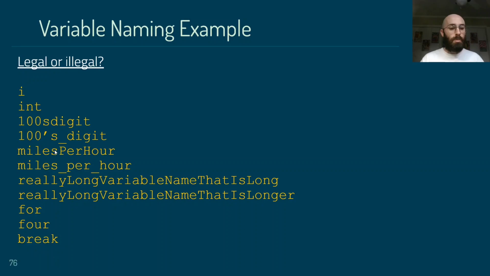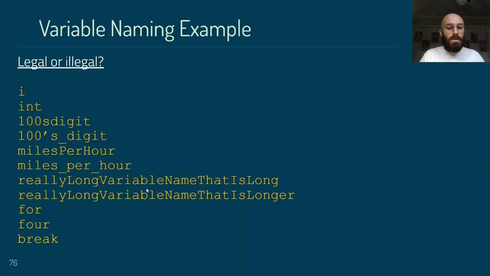These next two would both be legal. It shows two different ways of trying to break up words within a single variable name to make it a little bit more readable, because if it was all miles per hour, all lowercase, it wouldn't be that legible. So this is something called camel case, where you make the first letter of the first word lowercase, and then the first letter of each subsequent word uppercase to break it up. And you could also do it with underscores. This is more typically done in Python, whereas this is used in all other programming languages. I don't know why, that's just how it is.